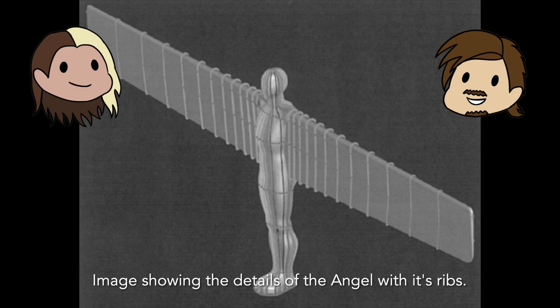I can't even fathom how heavy that is. When I stand under something so large I always have that little tiny thought in my mind that asks, what if it falls on you from the strong winds? But rest assured, that won't happen with the angel, which can withstand 100 miles per hour winds.